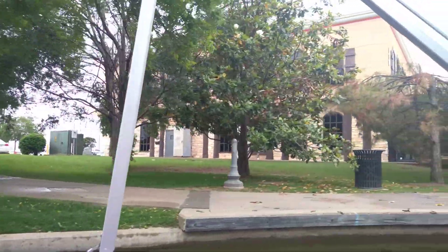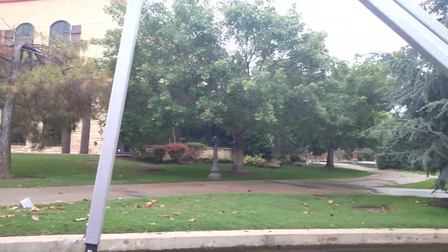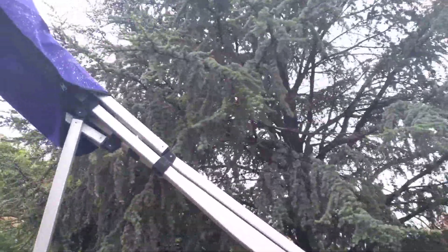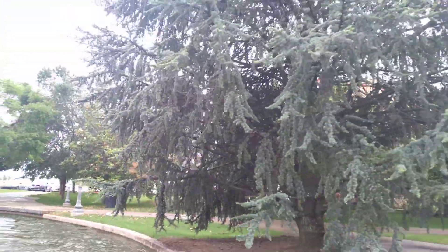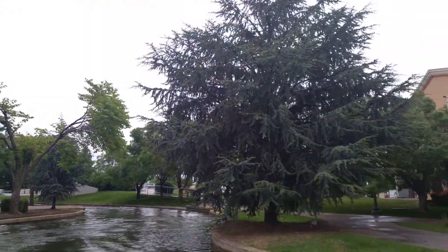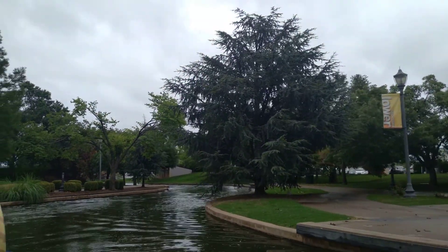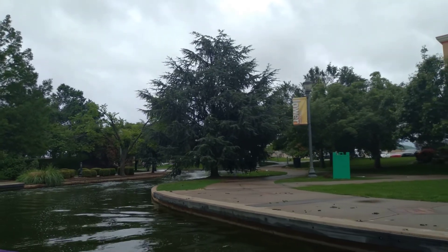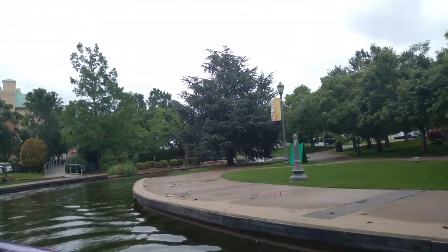On our left side here is Toby Keith's Restaurant. Toby Keith is a country singer from Moore, Oklahoma — about 10 to 15 minutes south of here. What's awesome about Toby Keith's is if you're active or retired military, you get a free meal there, as his way of thanking people for their service. The restaurant is named after his 18th number one hit, 'I Love This Bar.' Both Toby Keith's and Charleston's, which is right next door, are great options if you're looking for something a little nicer but don't want to spend an arm and a leg on dinner.